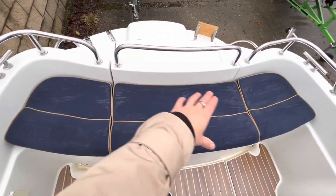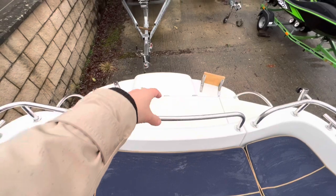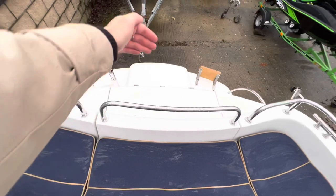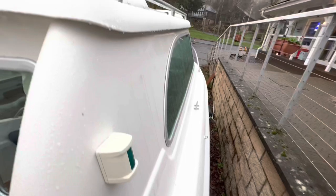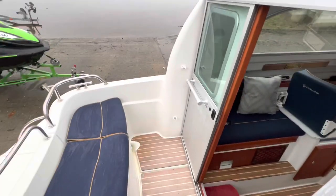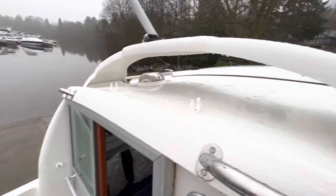Comfortable seating for at least three people, four at a squeeze. Everyone has their own guardrail at the back for safety. You've also got aft cleats on either side. It's one step down onto the transom, then another step down onto the extended swim platform. You do feel from here that you are quite a wee bit away from the water, so if you've got kids, it is a nice and safe setup. You've got your diesel filler cap there, and then full walk-round access by this ledge up onto the bow. The cushions lift up and underneath here lives the engine, and you can also put the boat hook on top for a quick release if you drop something.